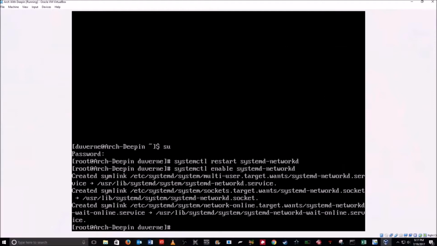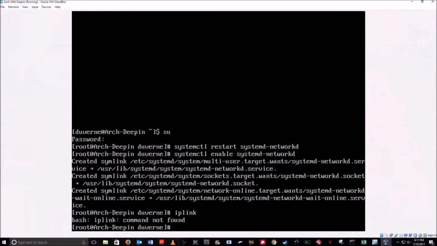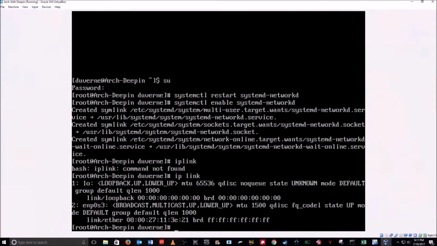So now, when we do the ip link, we find that our network device is up.